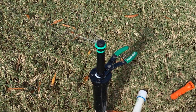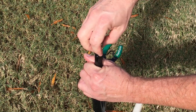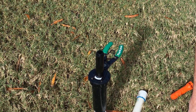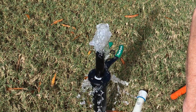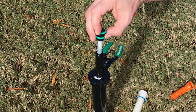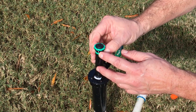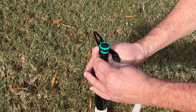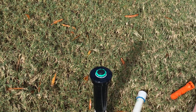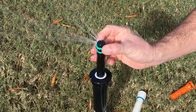Go ahead and shut the zone off, then remove the old nozzle. Go back to the timer — or if you're doing this manually — and turn your zone back on for just a little bit to flush any contaminants out of the head. Then come in with a fresh new nozzle, put it back on, and use the little white mark to rough adjust it. Set that up where you want it, take the tool back off, turn the zone back on, and do your fine tune adjustments. You're good to go.